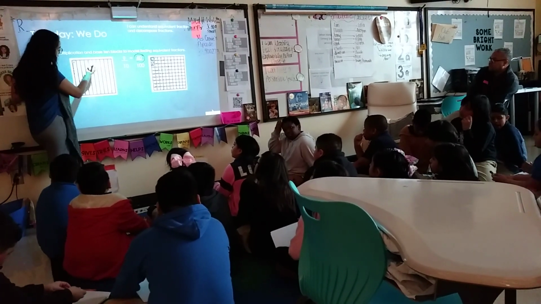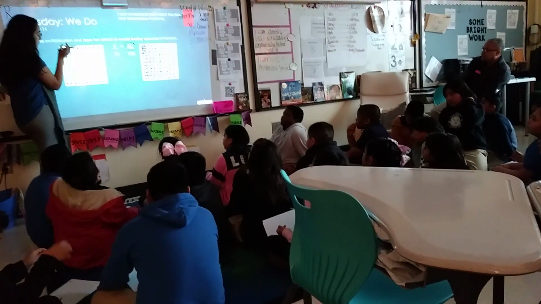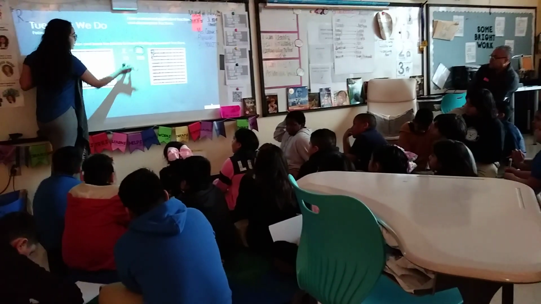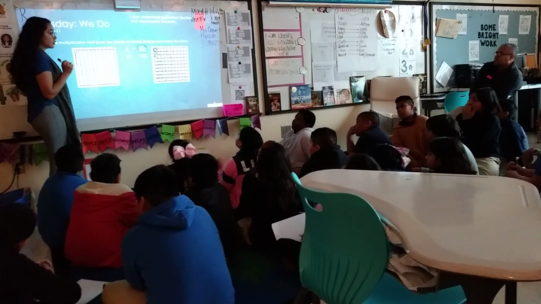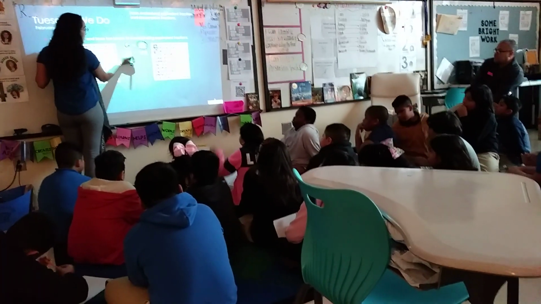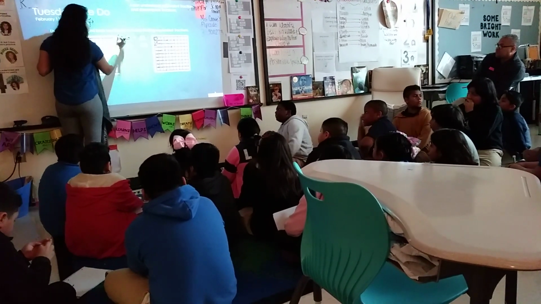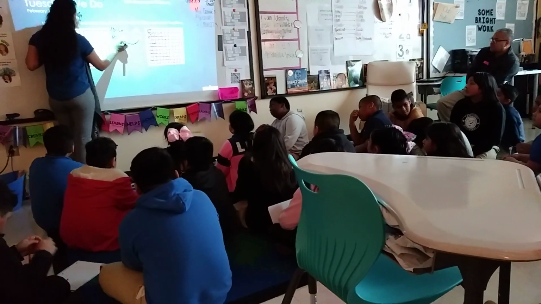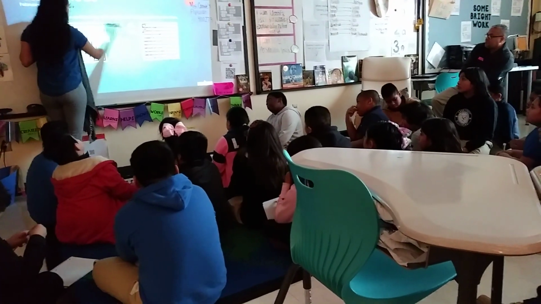3, 4, 5, 6. So I've shaded in 6 ten rods. Okay? And 60 individual pieces. Are they worth the same? Yes. So they're what? What's that fancy word? Equivalent. So this would be 6 tenths, right? If we did it with multiplication, we would multiply by 10 over 10. Because we want to change it. We want it to be equal. So we have to think, how do we get from here to here? Multiply by 10.